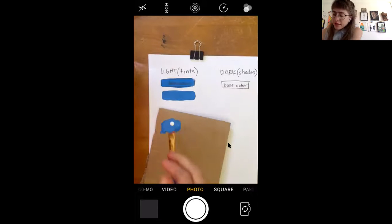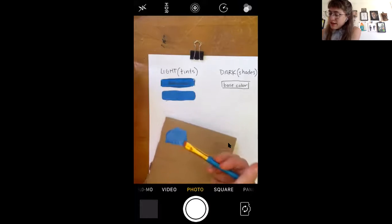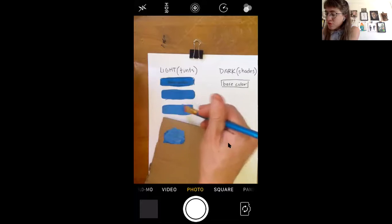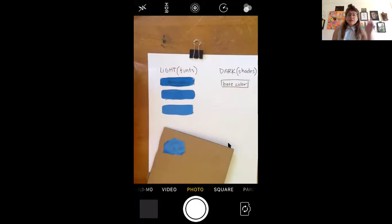Next, I mix it so that I don't see any more white. It should be completely mixed in. And then I'm going to do another stroke. Uh-oh, looks like I didn't mix all the white, right? All right. And then I'm going to repeat the process.